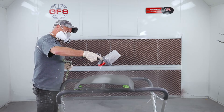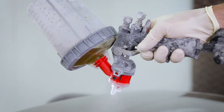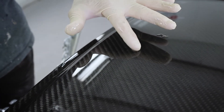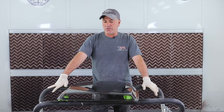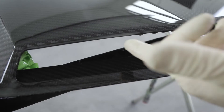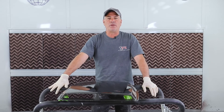I put three coats on. You can see on the first coat how much it pin-holes and looks like big fish eyes — that's pretty normal. I go wet to wet to wet really quick with the three coats. When it's cloudy, that's okay — those will go away; those are actually really small air bubbles. Where I fingered in a couple of the bigger pinholes, that's fine because we're going to block it with a hard block, just like sanding your car flat. It's okay to have runs or drips; if I get a really heavy spot I'll wipe it off with my finger or push it into an area where there's a deep pinhole. I'll let the cloudiness leave, then come back, throw the bake on, and show you what we do from here.